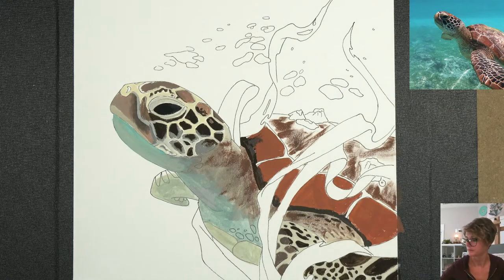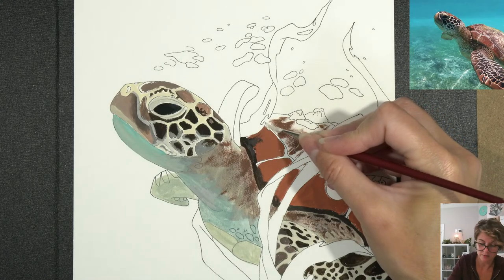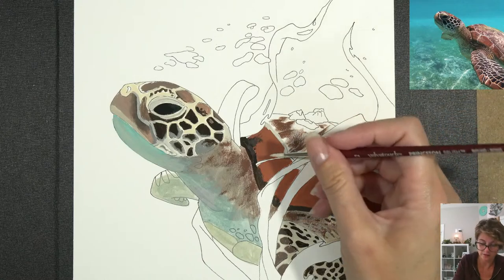Okay, so now I'm gonna get my white mixture. A little bit of white, a little bit of beige. Maybe a pinch, just a tiny pinch of this gray, just to gray it down a little bit so it's not so bright. And I'm gonna go in between these lines here.